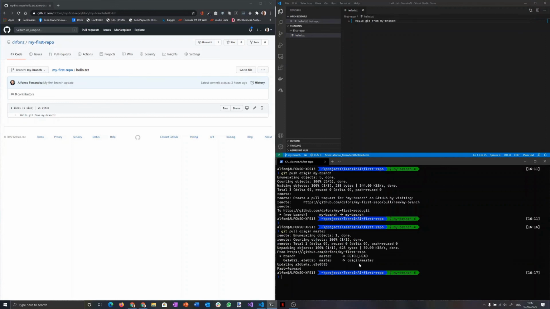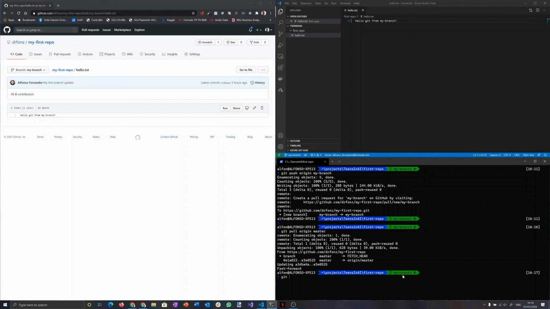And basically what's happened is that we've retrieved whatever changes, whatever commits were in the master branch that we didn't have before. In that case, we obviously have an updated hello text. But you can notice here that we're still in my branch, so we won't be able to see those changes. We will see whatever my branch had. So in order to actually get to see what's in the master branch, we need to move away from my branch and go back to master.